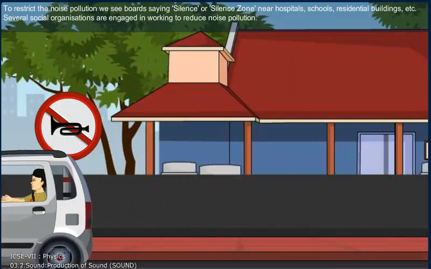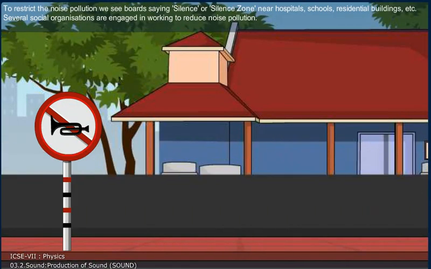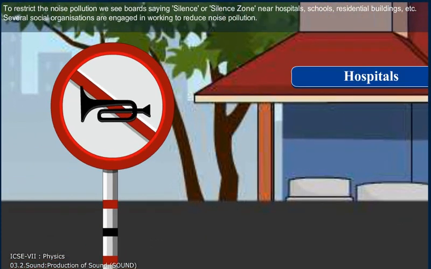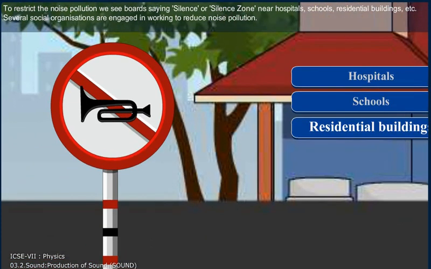To restrict noise pollution, we see signs saying silence zone near hospitals, schools, residential buildings, etc. Several social organizations are engaged in working to reduce noise pollution.